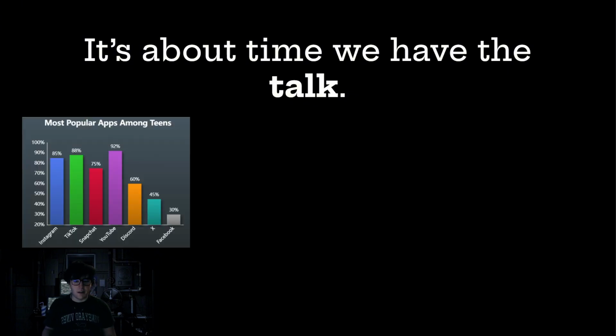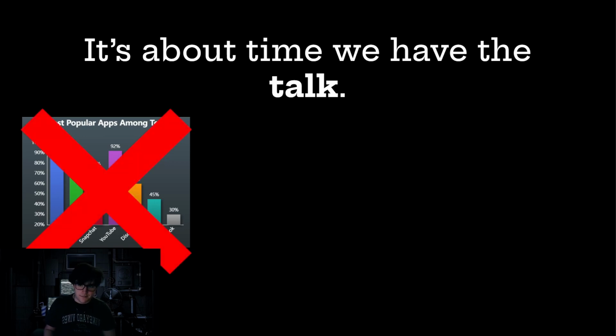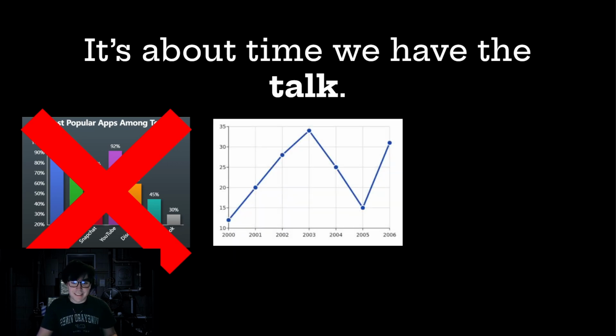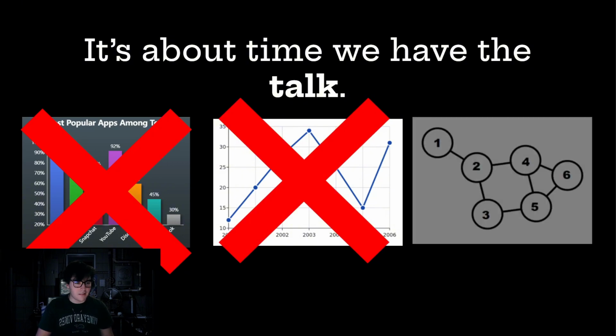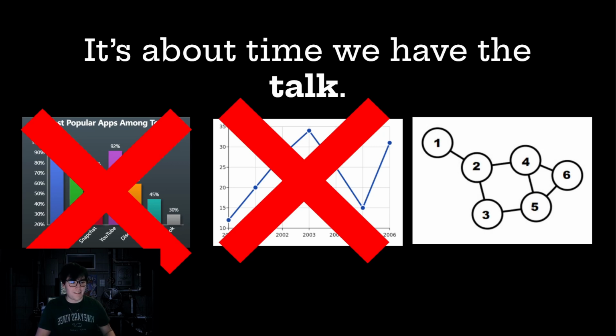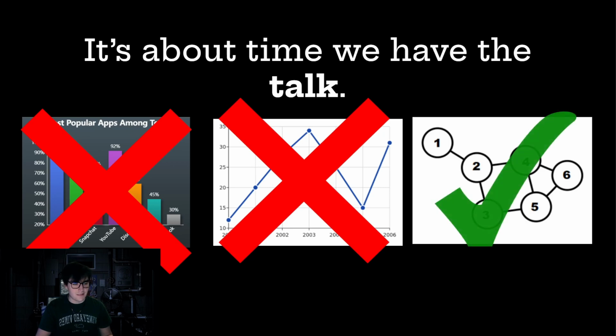It's a graph, right? It's a classic. It's a bar graph, right? It's very informative. That's not a graph. At least not in computer science. That's not a graph. But this surely is. I mean, there's an x and a y, and no, that's not a graph either. What is a graph then? Surely that can't be a graph. It's just circles connected with these lines in between. Oh my god, that's a graph.